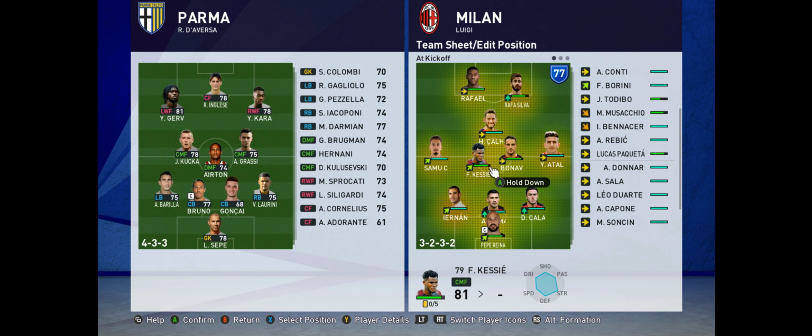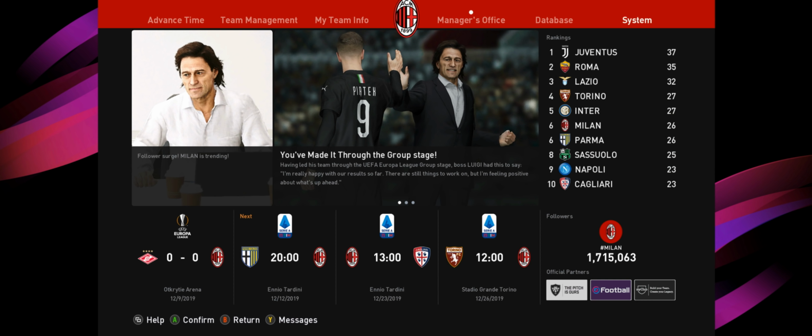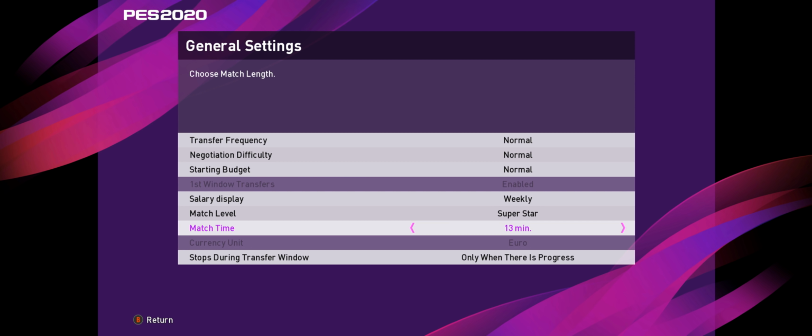Obviously, Kessie, I'd like to get him forward a little bit more. But Bonaventura as well. You know, Bonaventura's got the weighted pass trait. Got to use that, you know, a little bit more. And then, yeah, those 2 up top. So that's the lineup. That's what we're going for. Hopefully it works out. Might make this one slightly longer, so we'll get some actual chances.